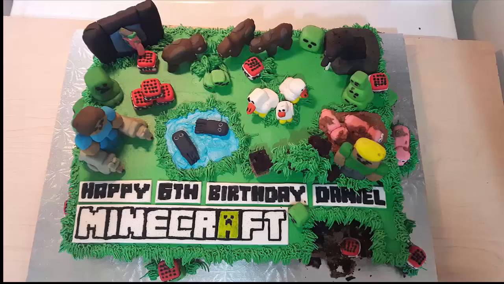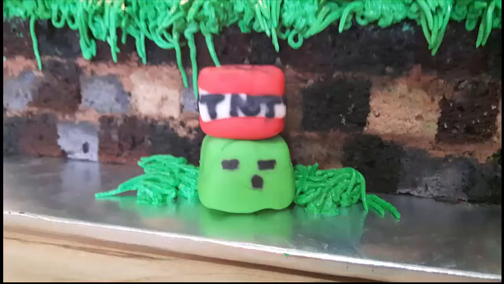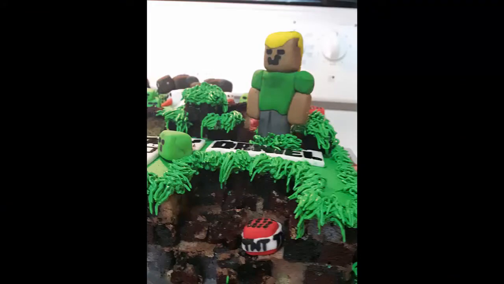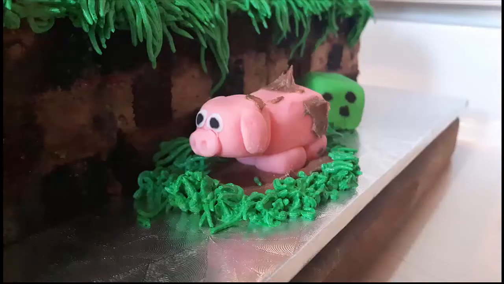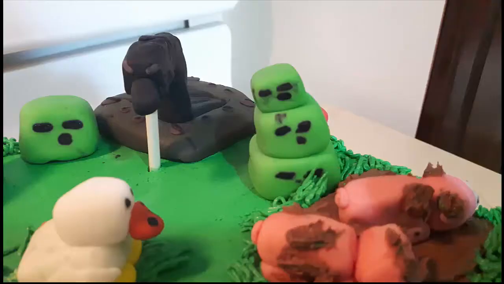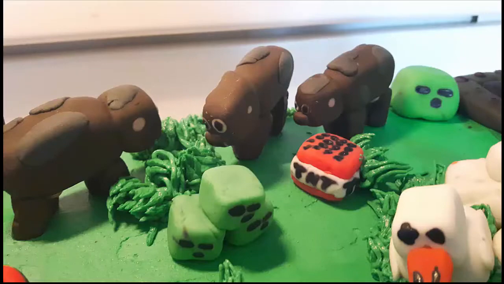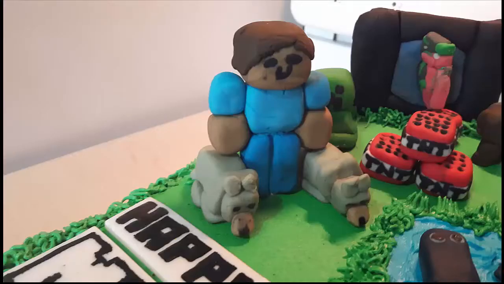Here are some fun fondant pieces that we created together with my kids to put on top of the cake. Things like the Minecraft pig and the Minecraft Steve, a portal into the netherworld, some fun geese and pigs and all kinds of fun things, and some other really cool characters that we got from the game.